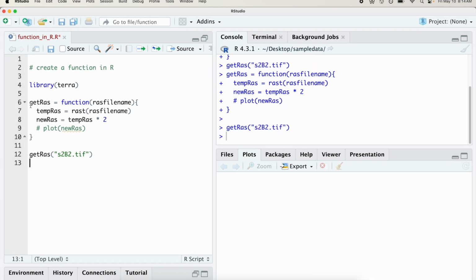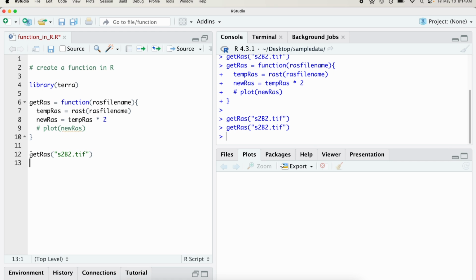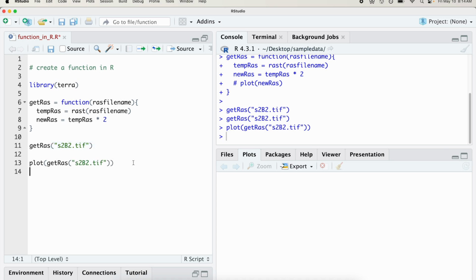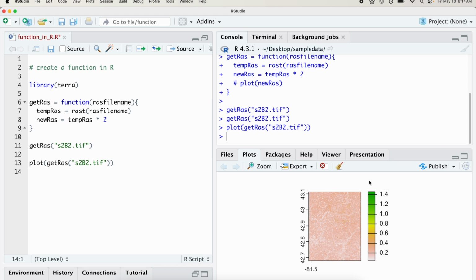Yes, so if we were to run this again, nothing shows up because we haven't told the function to plot anything. And then if I had the function and I didn't have a plot element like this, and I wanted to plot my raster, I could just do getRas with my file name, and then you would see the plot like that.